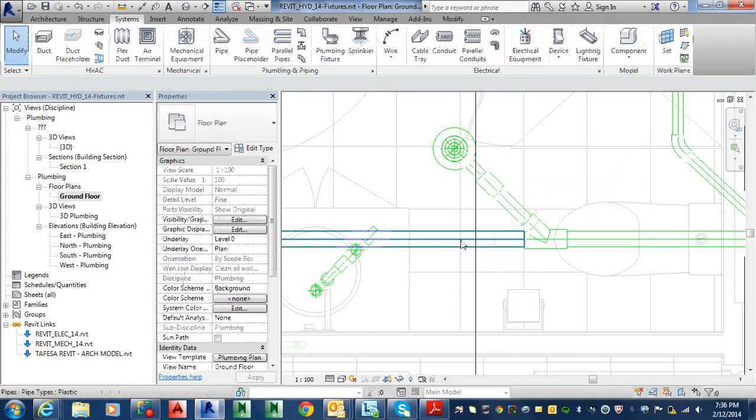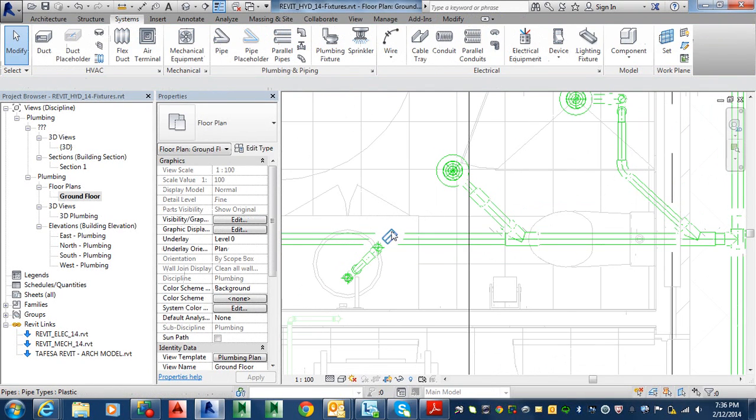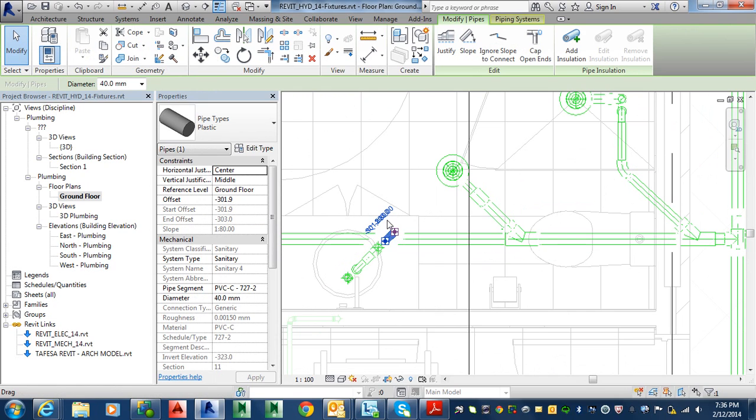Did you draw that one? Okay, perfect. Yeah, I'll start it.